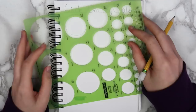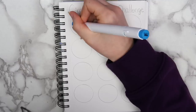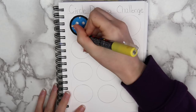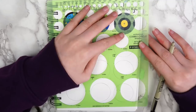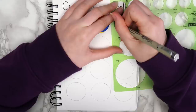I honestly didn't overthink this too much, I just drew the first thing that came to mind for each circle. The first thing that I thought of was a clock, but I didn't want to just do a plain clock, so I drew the one from Don't Hug Me I'm Scared. I've been seeing a ton of ads for the new Toy Story movie lately, so I drew the ball from Toy Story in the next circle. I've also been seeing a ton of people painting on records lately, so I drew a record in the third circle. In the next circle, I drew a donut. For the fifth circle, I drew a rose.